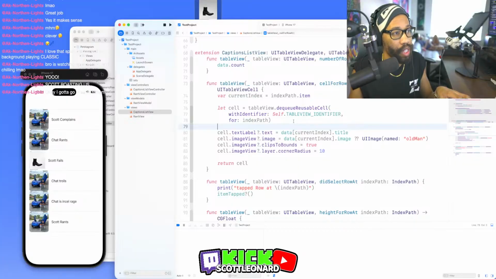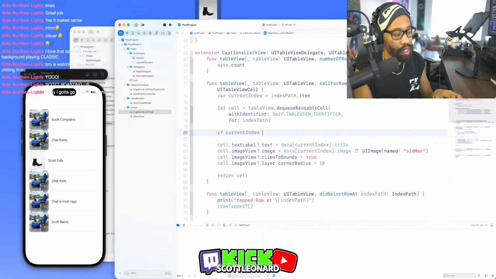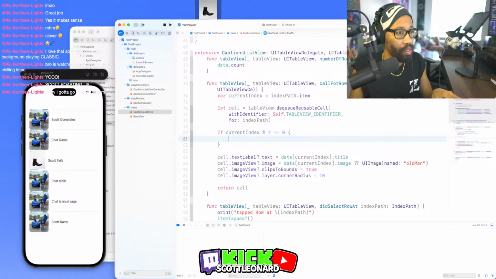And then we can do something like if current index remainder division of 2 equals 0, right? Actually let's be a little bit more clever than that.